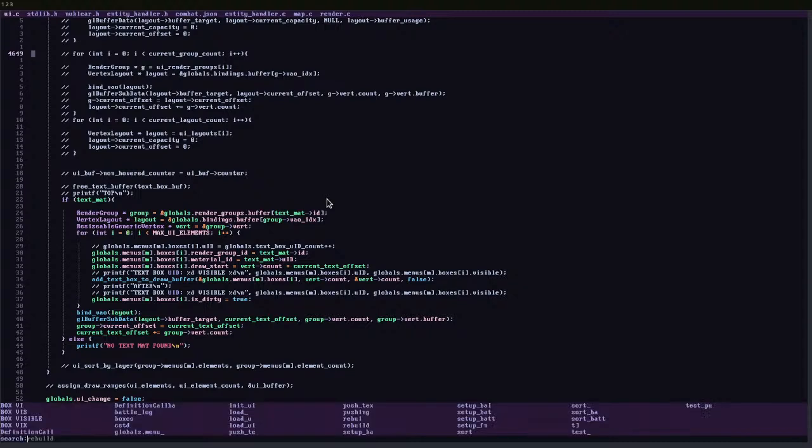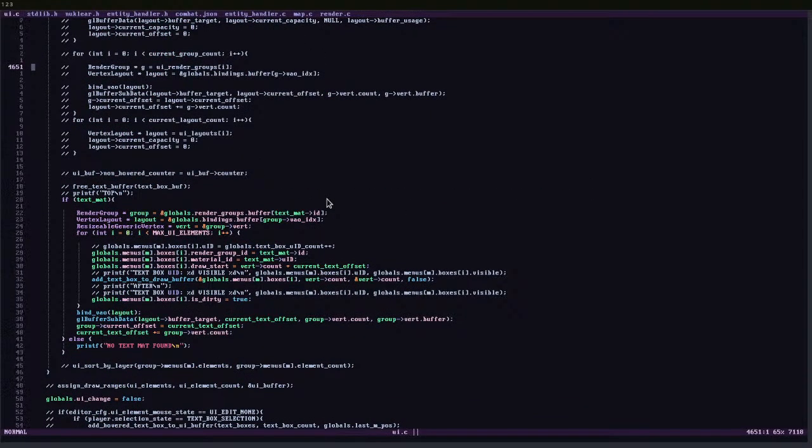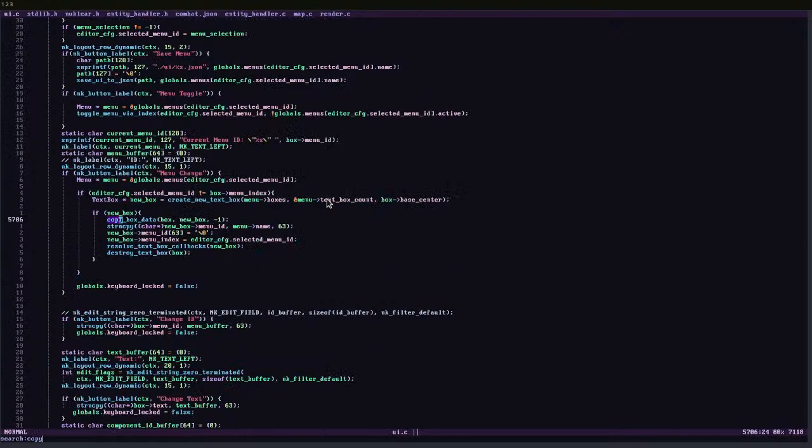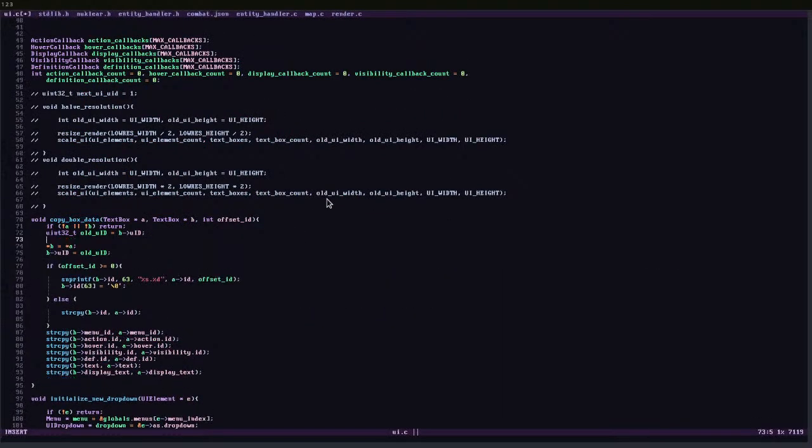Okay, so it is copying the draw start as well. It's copying the draw start from copy box data. You don't want to copy the draw start either. Draw start is a size T.